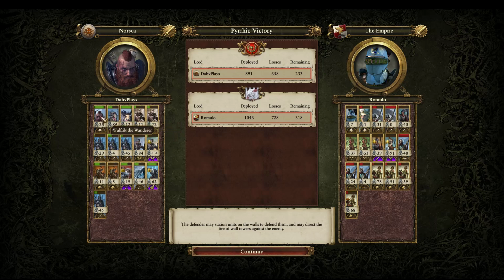Wulfrik the Wanderer doing fairly well here. He has the potential to get beat down fairly hard against the Empire. Thankfully, we were able to catch my opponent in a disadvantageous engagement, and with that extra support and the Hunter of Champions and everything, just really put down that general very hard. For the Berserkers, this unit doing respectable, 84 kills, 134 there, very good. The anti-large goon squad here, as well as the Ice Wolves, getting a decent number of kills.